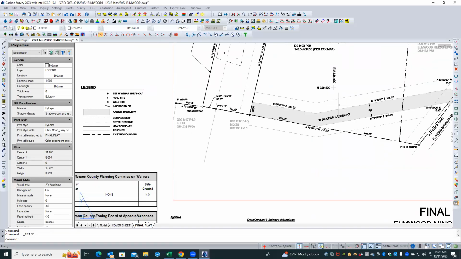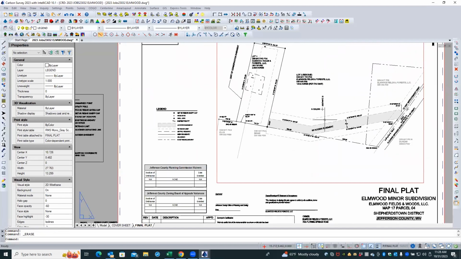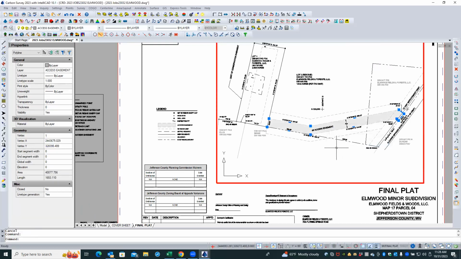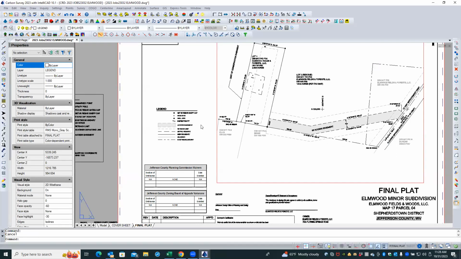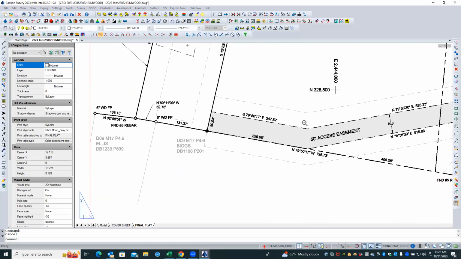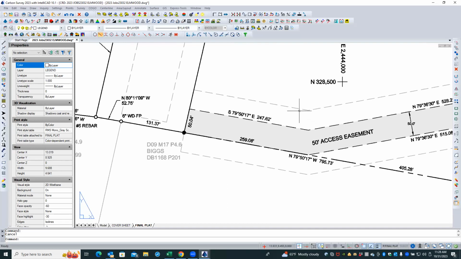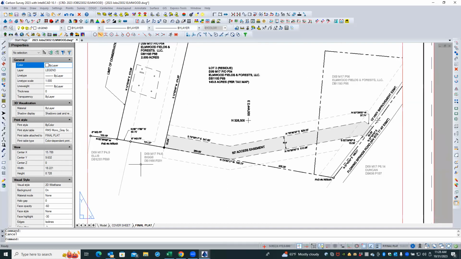What do you recommend? I don't know. If you did make it black, here's what it would look like. And the reason I wanted you to take a look at it like this is when you see it on the plat, it's going to be black, but these setbacks are gray.